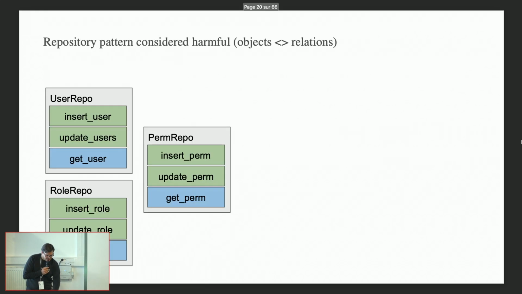So let's do it. And also a very important thing is that we have to get out of what I call the repository pattern. By the way, it's a modelization of RBAC, role-based access control. You have a user, you have roles, you have permissions. So users have roles, roles have permissions, and so you need to authorize people using this. And very naively, you will get this structure with a user repository, role repository, permission repository, and you get insert, update, get, and then you can compose these IOs on these methods to get what you want.